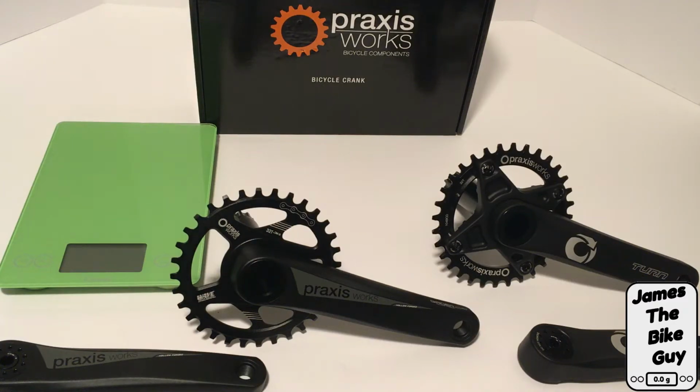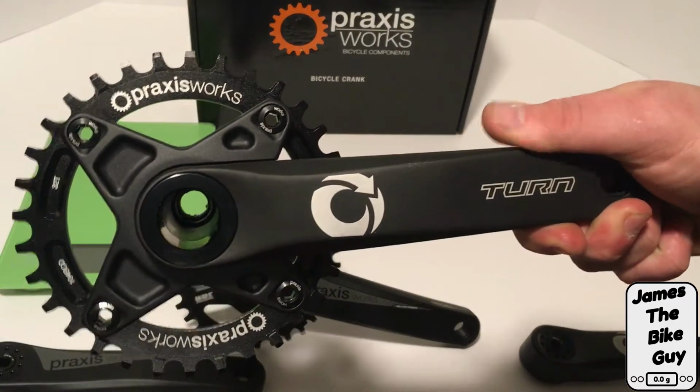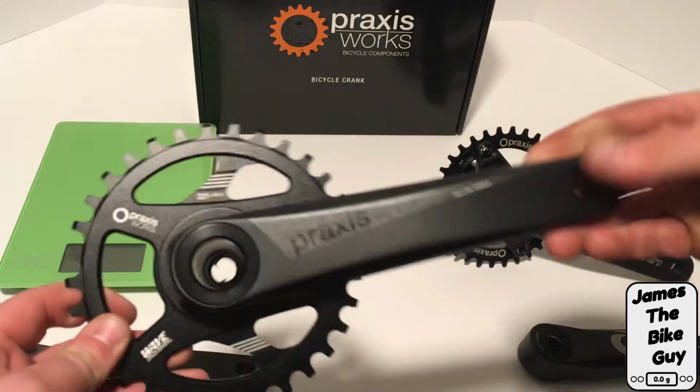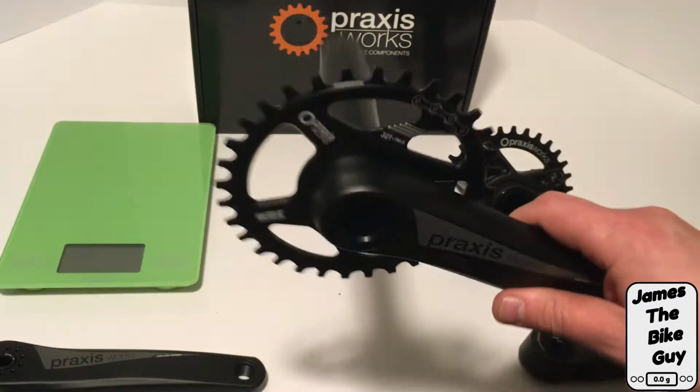Hi there. Today on James the Bike Guy, we're going to compare the Girder M30 cranks from the first generation Turn Girder M30 and take a look at the second generation and recently released Praxis Works Girder M30.